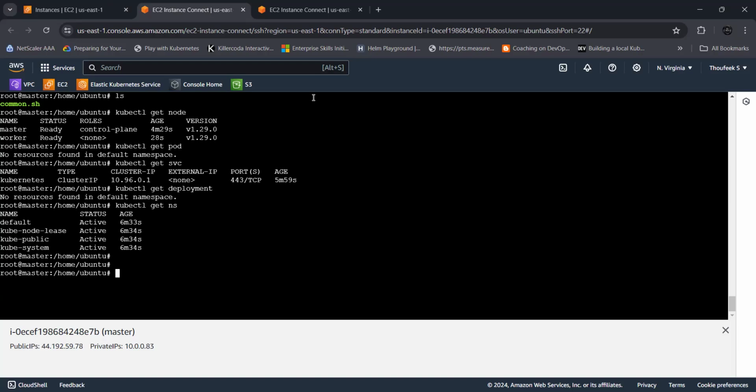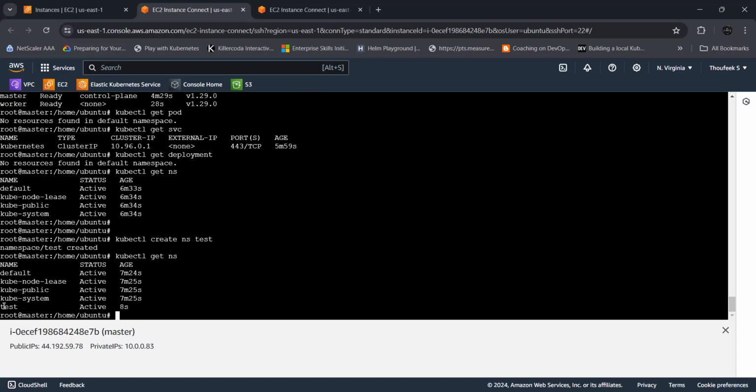So for example, we can create a namespace like kubectl create namespace, short form ns, then the namespace name like test. Hit enter. See, namespace test created. See, one more namespace created 8 seconds ago.